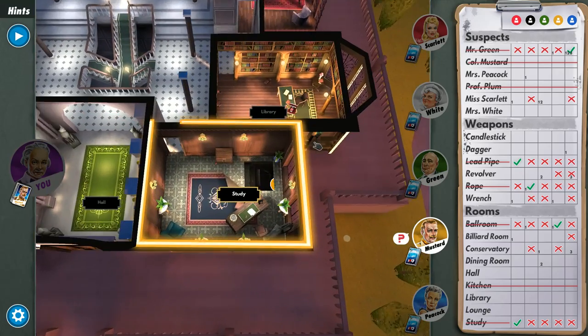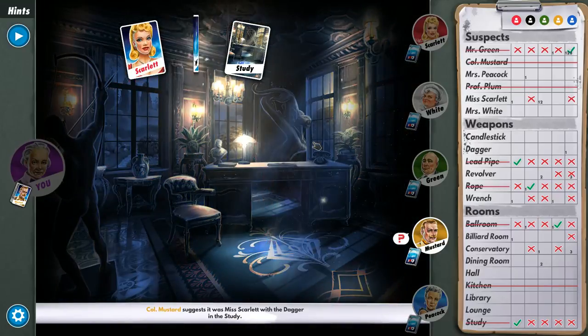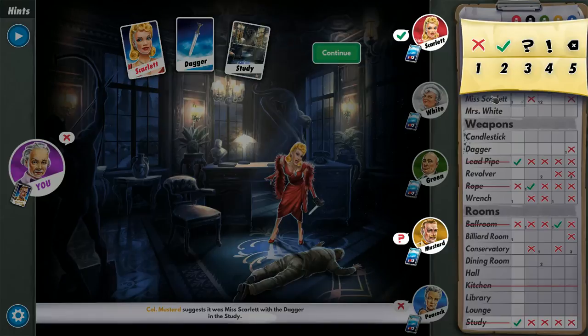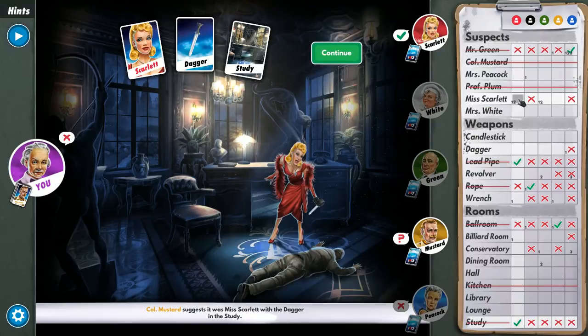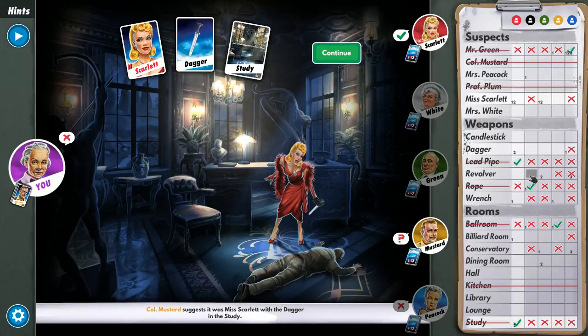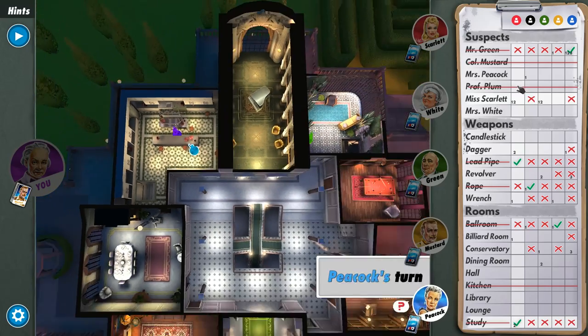Someone's using the secret passage to go to the study. Okay, so we know that Scarlet showed Scarlet, which is the second time now that it was a possibility. Dagger. And the study, which we know that she has already. It's possible she showed him the study card, but it's also possible that she has the Scarlet card. But she could have just revealed the study, and she may not have any one of these two.